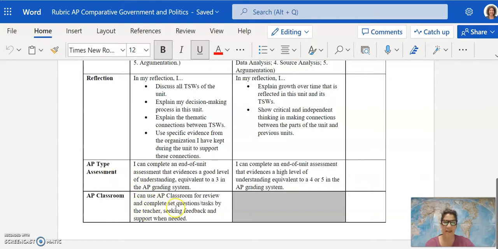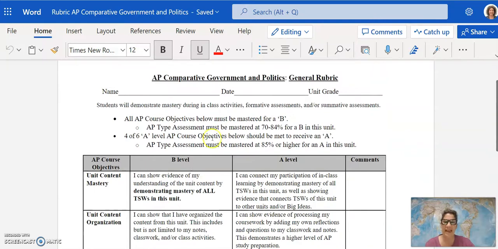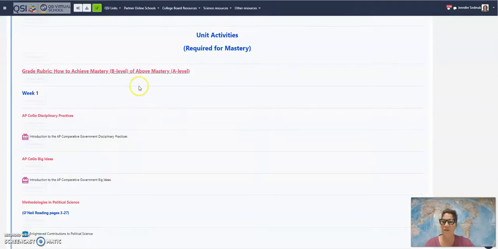So those can be found on that College Board website that I told you you had to join with the join code that I gave you on the course page. So this is what differentiates an A from a B. And on that final assessment, you can see that there's some points here that further explain what your score has to be on that final AP style assessment in order for you to get an A in the unit. Okay, so the rubric can be found there. At the end of the unit, I'll write comments on the rubric and post it for your essential unit grade.